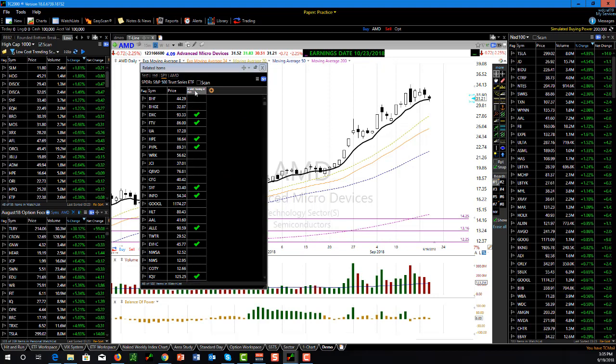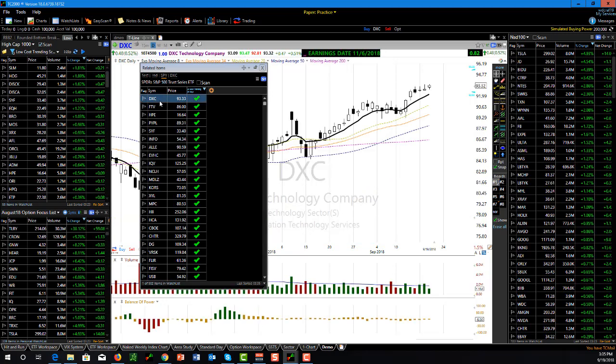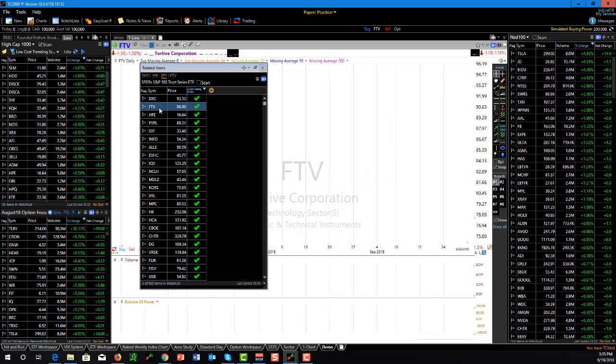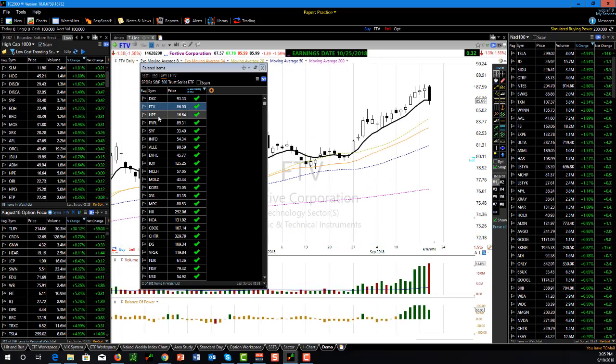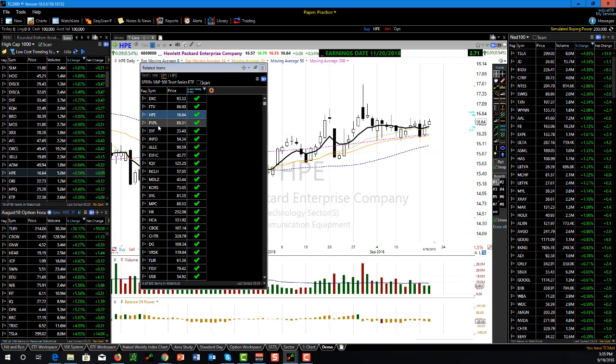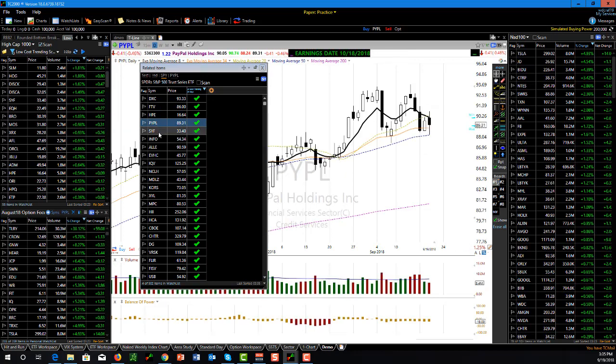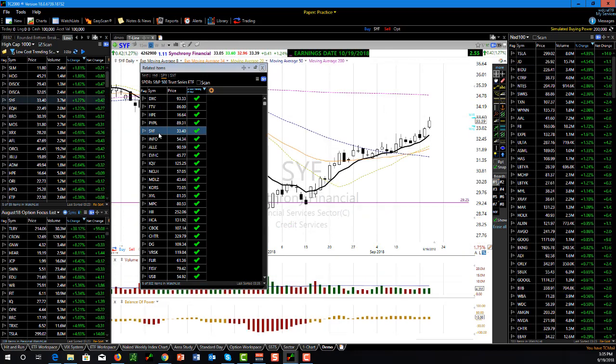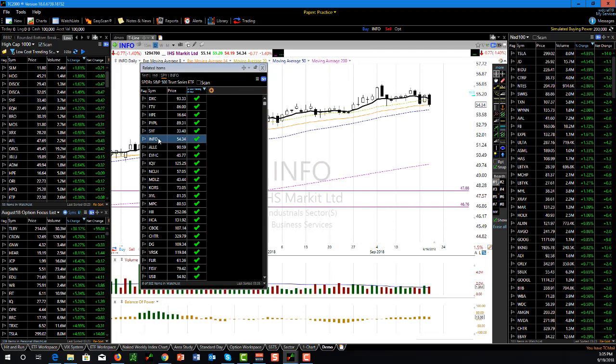Now, once that column is in here, I just have to simply click and sort everything that's in this list. And if we go through this list, we will see only stocks that are trending, that are in a current trend. They may not have a buy signal, okay, but they've been in a current trend. That 34 exponential moving average is rising, okay?